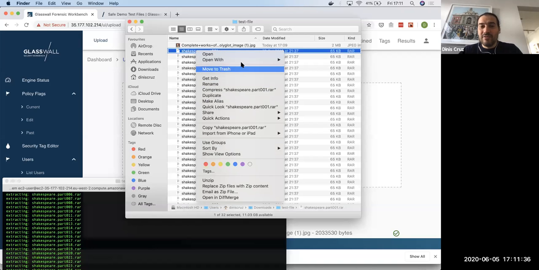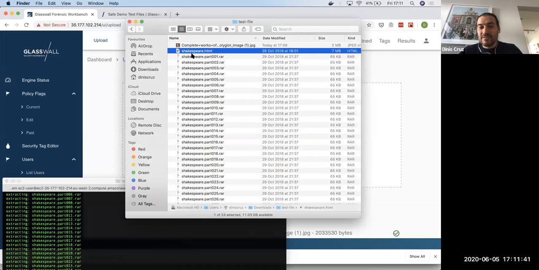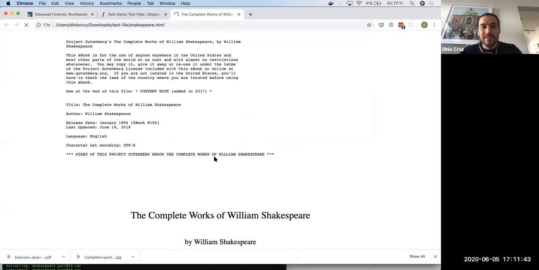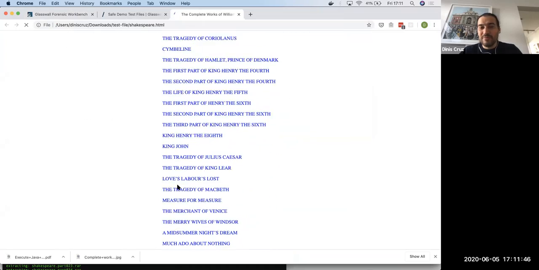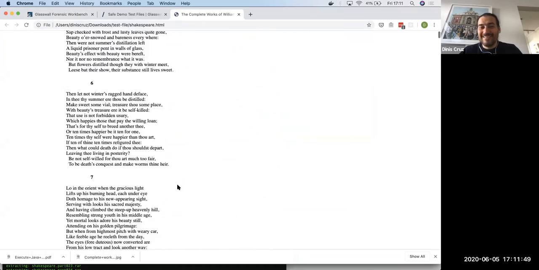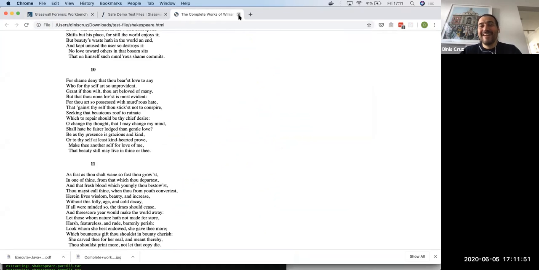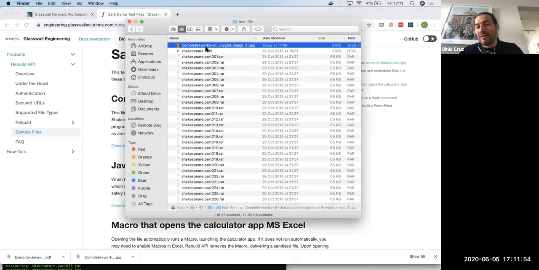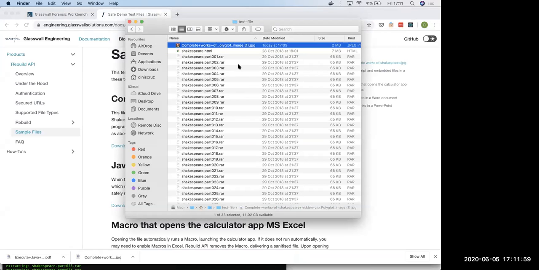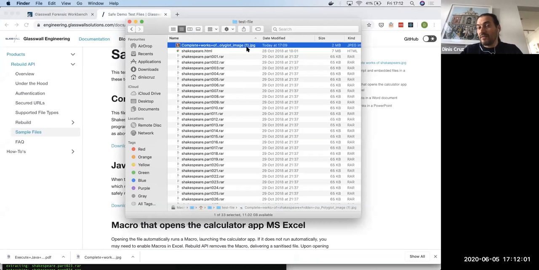And if I extract one of these, what you'll see is that there's this document that contains one of the works of Shakespeare. It's pretty cool, right? So that is called a polyglot file, which is basically a file that has other stuff in it. So this file is both a JPEG and a zip file, and you can have all sorts of variations of these files. There are even ones that are JPEGs and PHP files and all sorts of stuff. So there are some cool exploits that exploit this stuff, right?